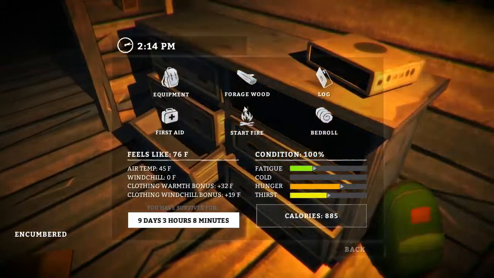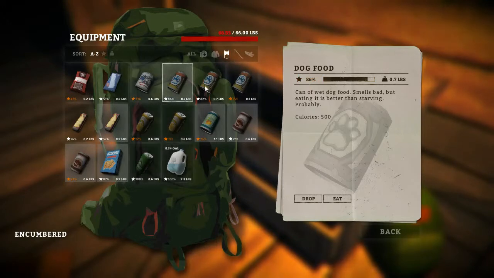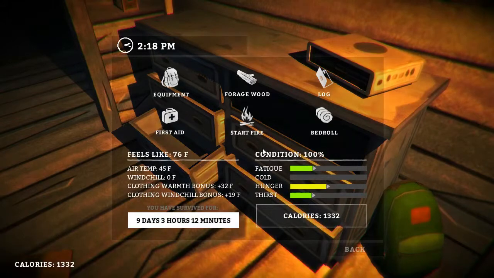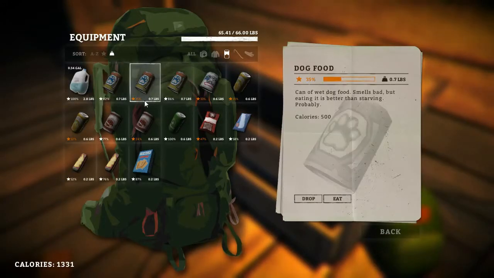I know I'm really hungry anyway, so let's go ahead and... Where's that thing of Pinnacle Peaches? Sort by weight. Pinnacle Peaches. Oh, it's going bad too, so... Still wish you could move or do anything while you're eating. Hunger's still pretty bad, so what the heck else is heavy and going bad?